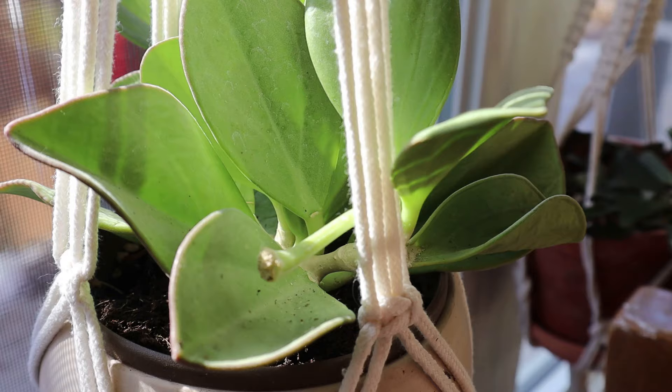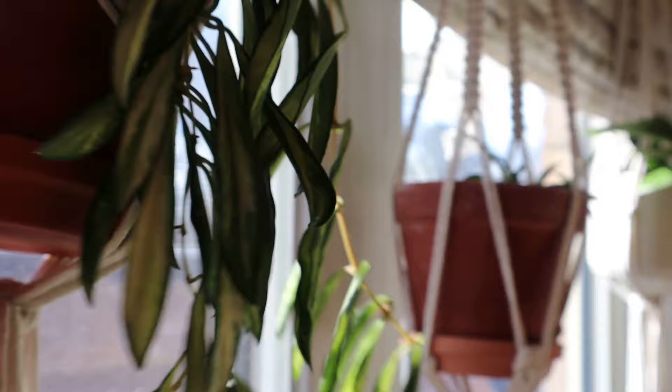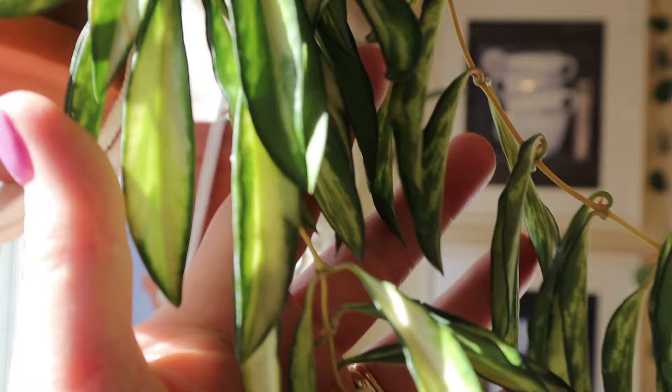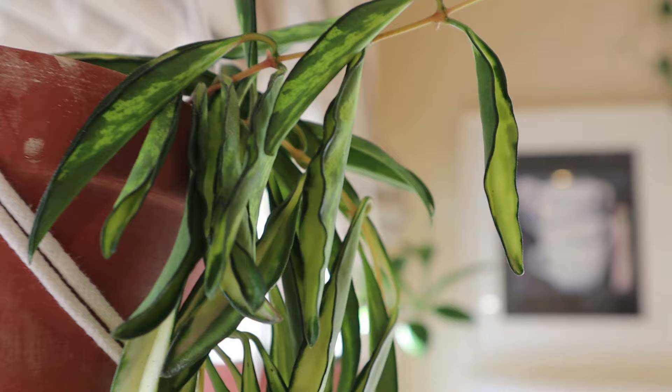Now I'm going to take you around and show you the ones in my window. I have beautiful windows in my kitchen — it's the only really bright room, so it's a very nice location for my Hoyas. This is the Hoya Pachycladda — you can see there is a peduncle and it did flower for me last year; it has the most beautiful flower. Here we have the Hoya Kentiana Variegata — this is beautiful. I got this plant three years ago, had some issues with it, and some of it reverted, but I think it's finally happy now.